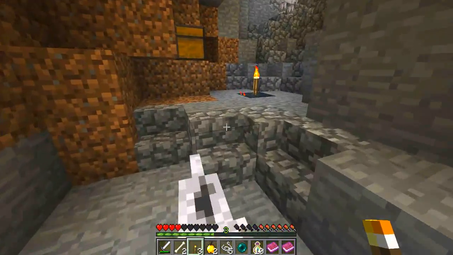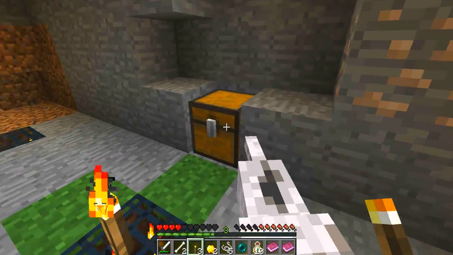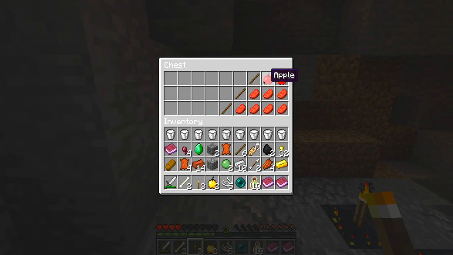So let's check the front couple of chests. Piece of bread and a couple of sticks. All right, chill out. Ooh, got another thing. That's reflex. I can get some more food. There's another chest here. I'm guessing they're kind of gonna get better the more we... Oh, I don't need a cobblestone block, do I?